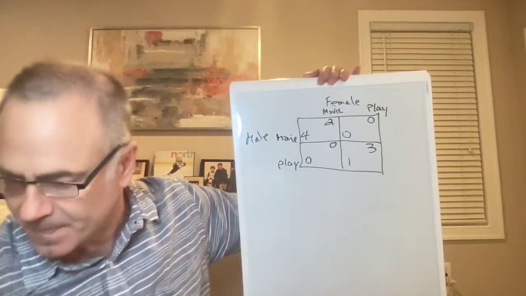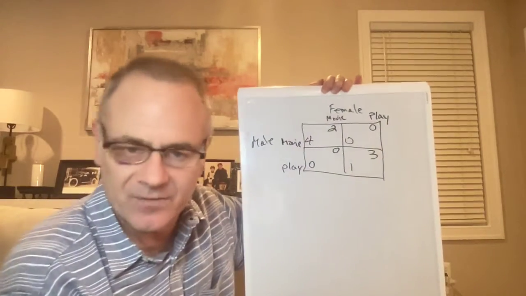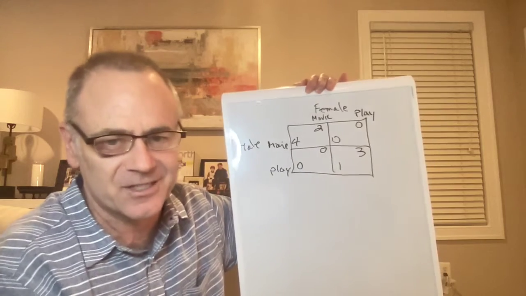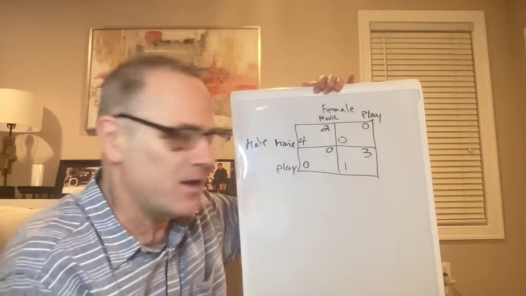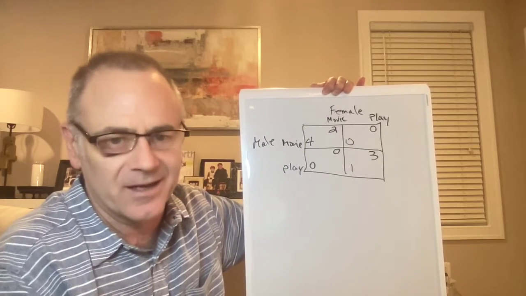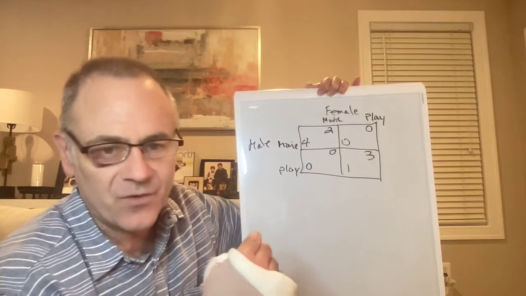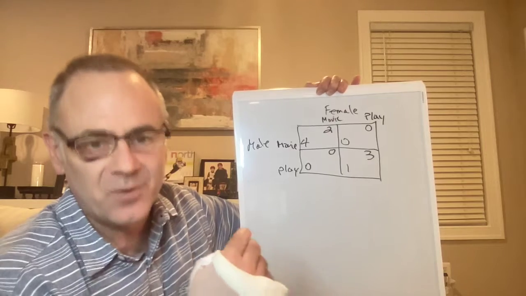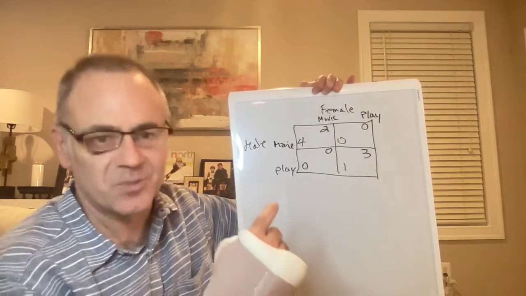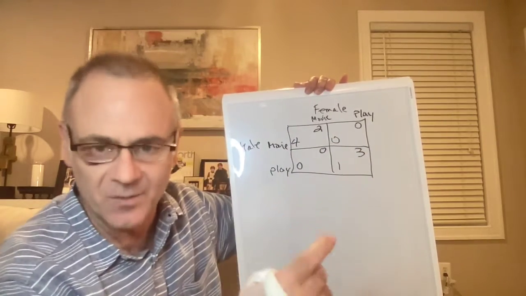Okay, now, here's what I want you to see. So I told you didn't have to know game theory for this class, but you had to be ready to read Wikipedia to understand it. You're on your own. You've got to learn this through Wikipedia or somehow. That this game, first it has 2 pure strategy equilibria. One of those pure strategy equilibria is movie. Male goes to the movie, female goes to the movie.